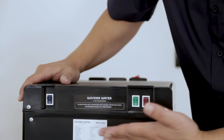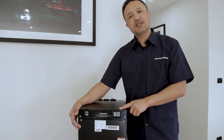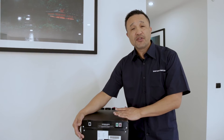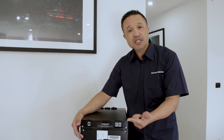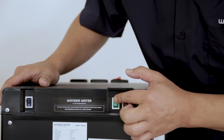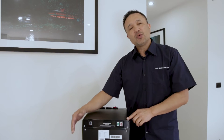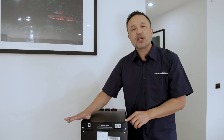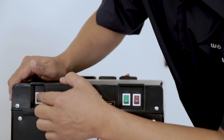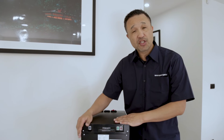All these buttons are currently off. The red one — when I switch this on — will make sure that when you have hot water it is boiled at a temperature where you can have your coffee, tea, and Milo instantly. If I turn on the green button, that will start to cool the water, ensuring all the cold water is cold and refreshing. The last button is a night light that simply provides light above the drip tray so that you can use it at night.